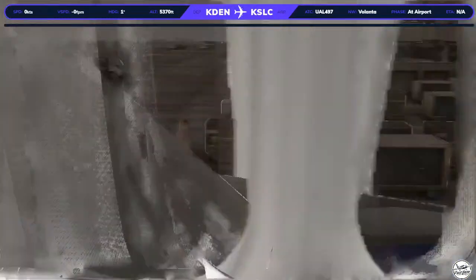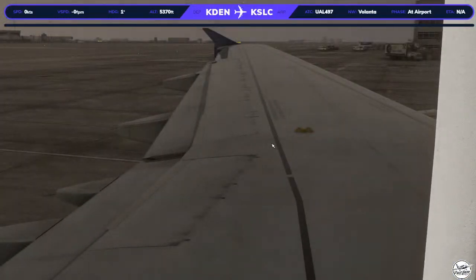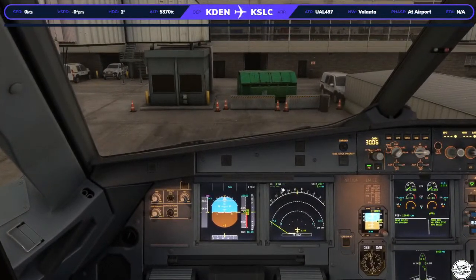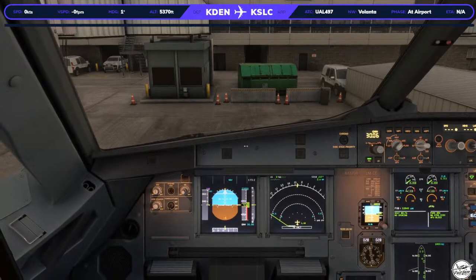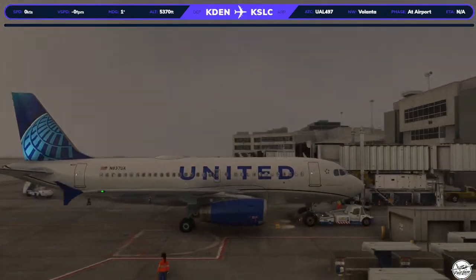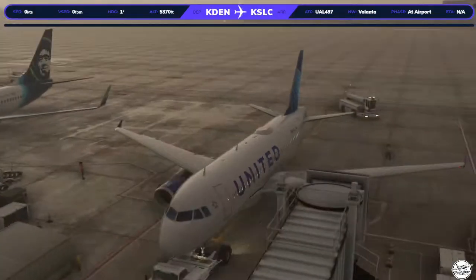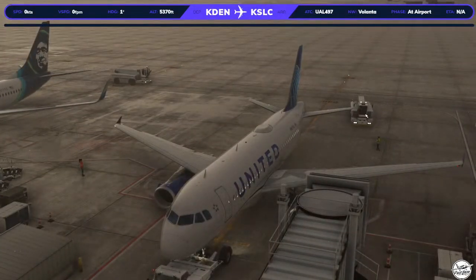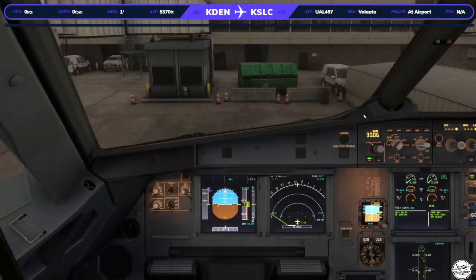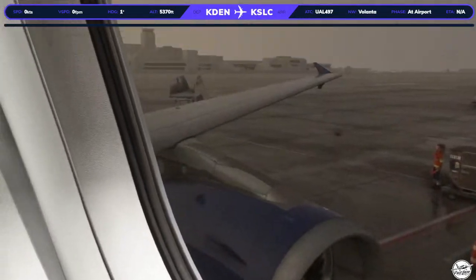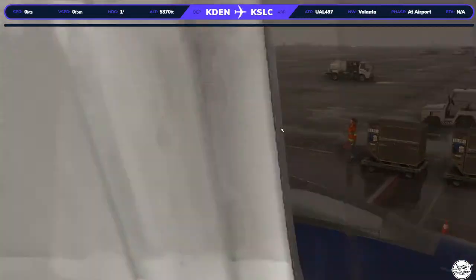Yeah, we are gonna be going through some snow clouds, so we're gonna have to get de-iced. Now this is actually pretty cool, GSX. It will actually spray stuff on the wing, which I'll show you guys. You'll see them spray some stuff.